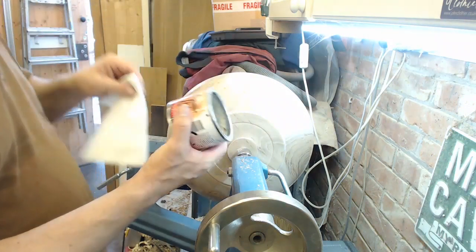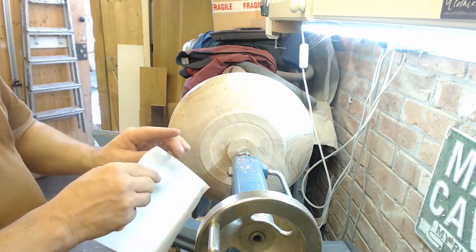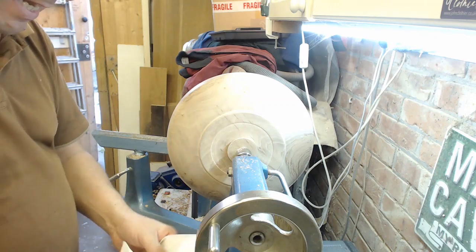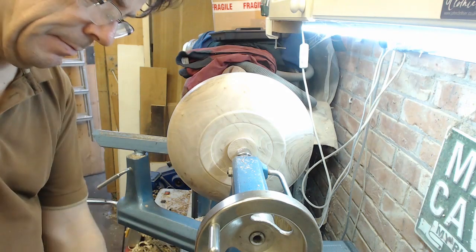Right, finishing time. Bit of cut and polish, and then just a wax over the top of that. Nice and simple and natural.